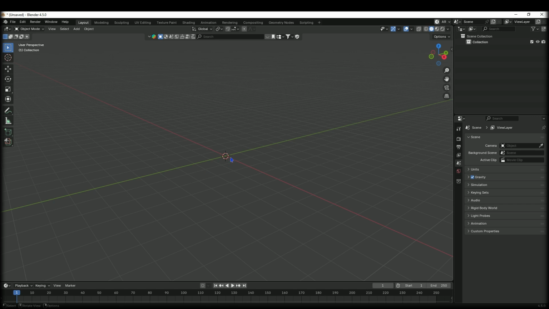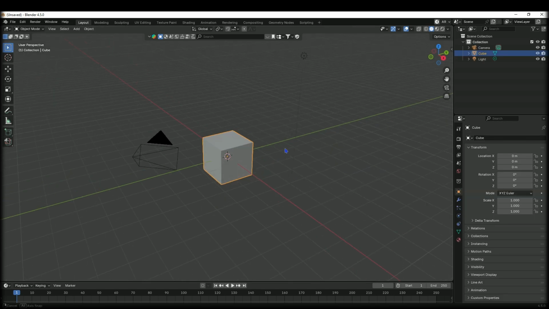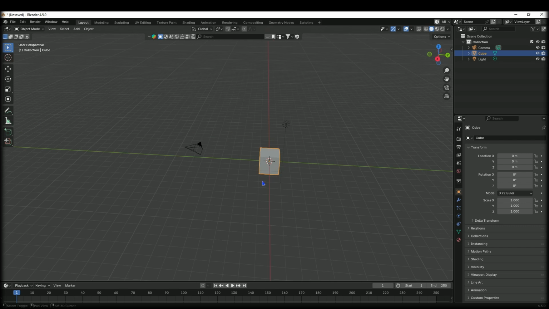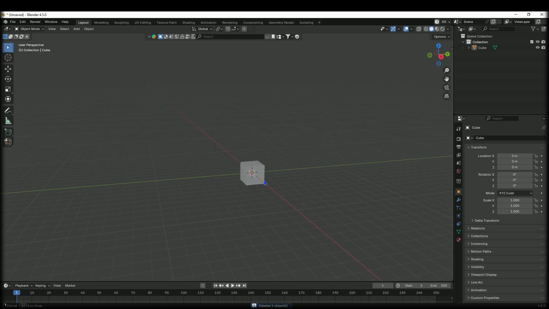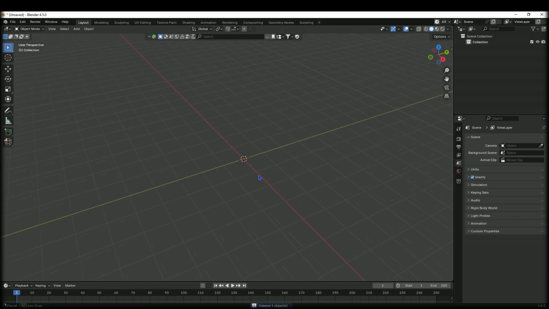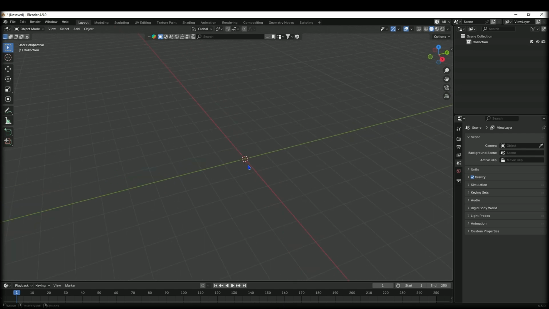So open up Blender and you'll be greeted with a screen that looks like this, which is the poor default cube that gets destroyed, deleted, vaporized, turned into something else. So we're going to get rid of our camera and our light, and from there we're going to delete our cube. I'm sorry, but we don't need him. I know it feels bad, but it is what it is.